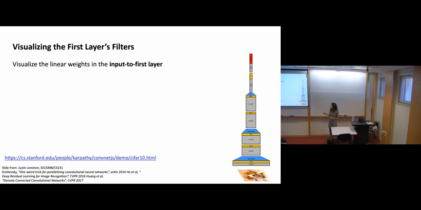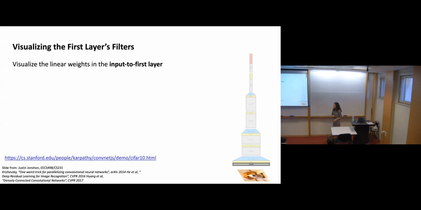So the first thing we can do, just the most straightforward and immediate thing, is actually take a look at the very first layer of this neural network. Why can we do that? Because this layer operates on RGB images. We know RGB images. We designed in computer vision many different filters that we apply on RGB images. And these filters are no different except that they are learned. The kernels are learned, but we can visualize them and make sense of them because they operate on an RGB image. So in the first layer, we can just grab the filters that are learned, okay?